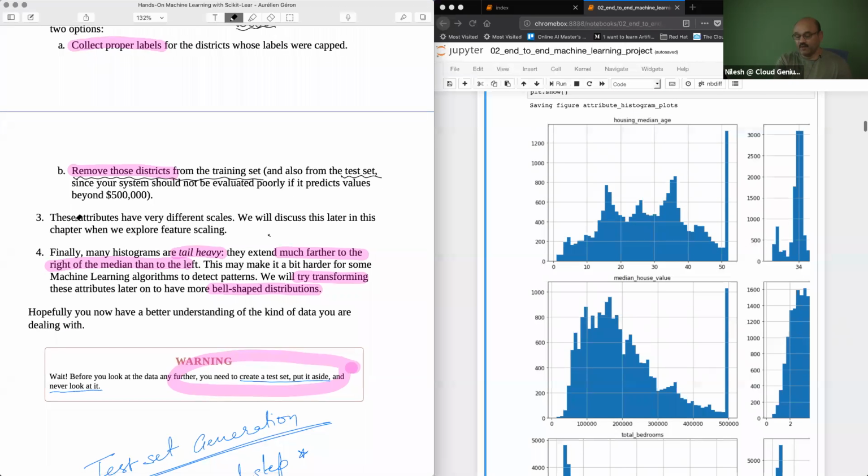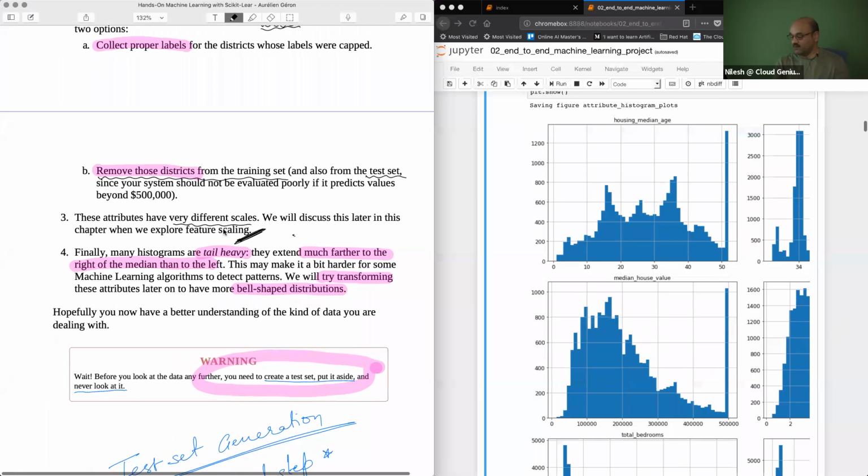Next, the scales of our attributes are very, very different. So we need to understand a scaling idea that will let us account for them in a rational fashion as we go on to discuss this. Another thing we already noticed is that some of these histograms are tail heavy, meaning that they extend much farther to the right in one direction.